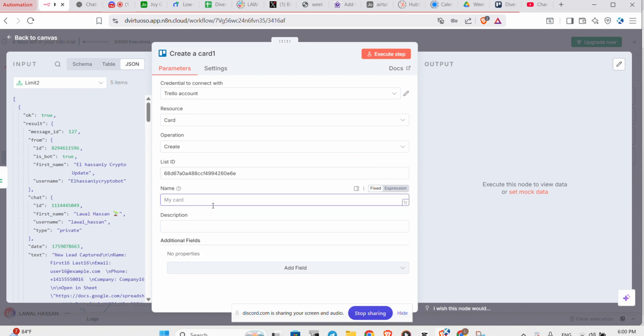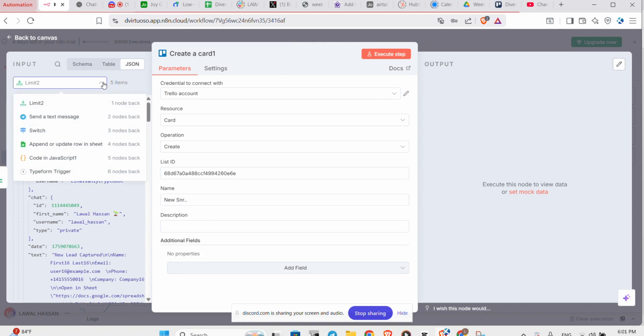Now for the card name, what is going to be there? You can say something like new senior, because we are assigning this to a senior manager, right? So for it to be unique, let us take the lead name.